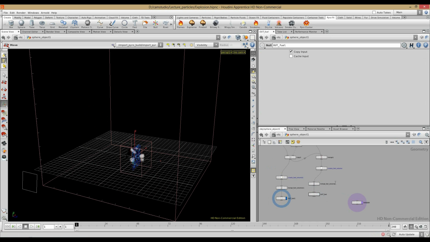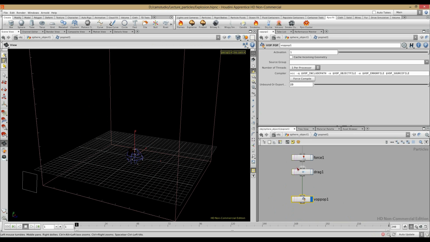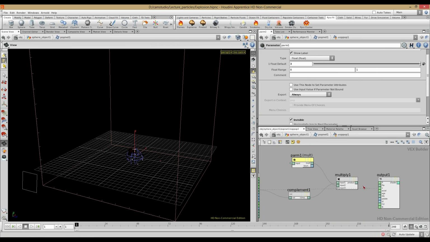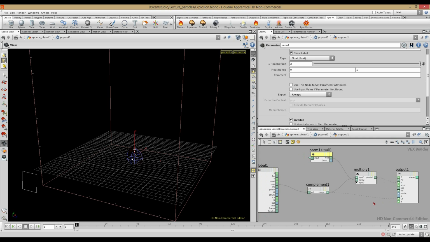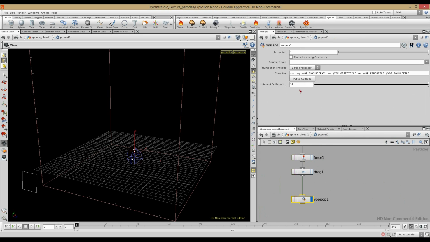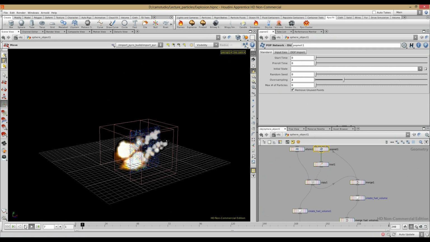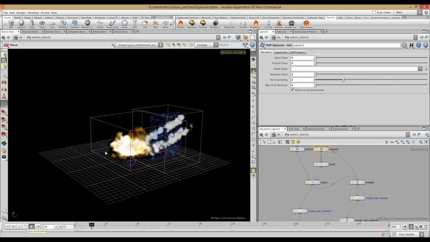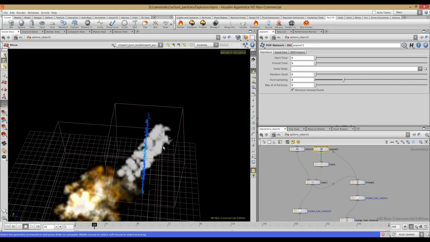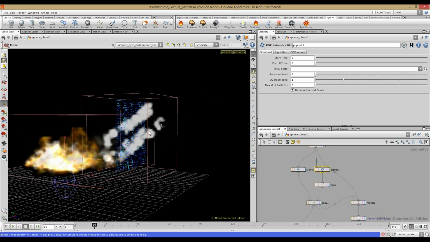Oh, sure, I changed the behavior in VOP, so velocity and color, or yeah, I'll take color from here. Alright, and that was done. So yeah, particles are flying away, and since I created a longer trail, this creates more smoke.